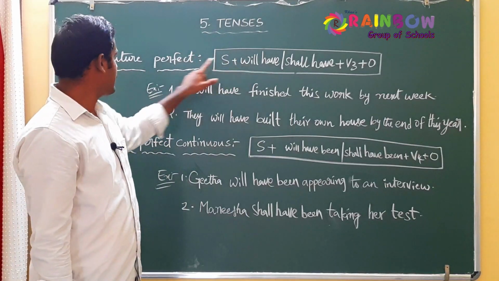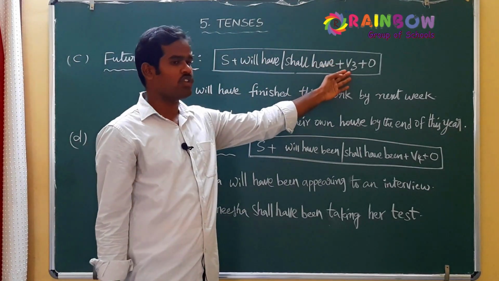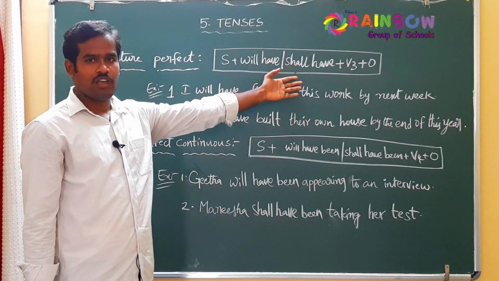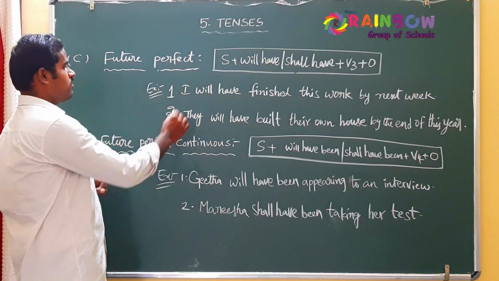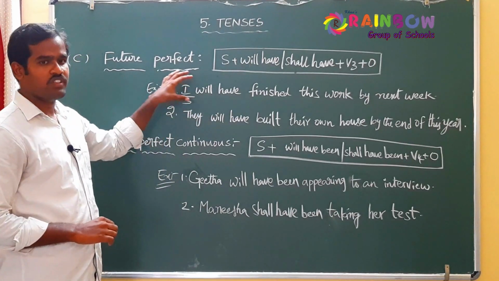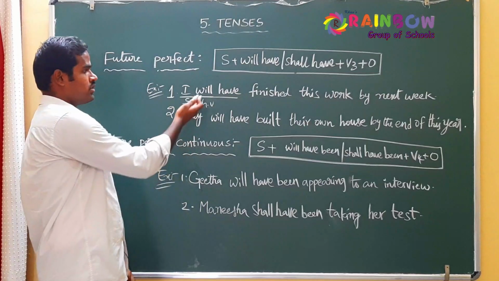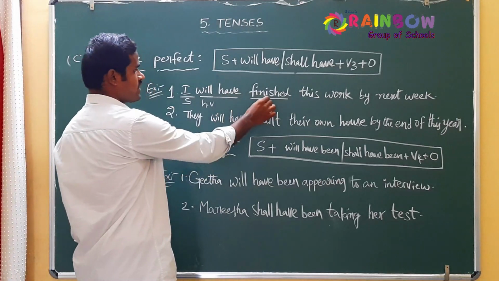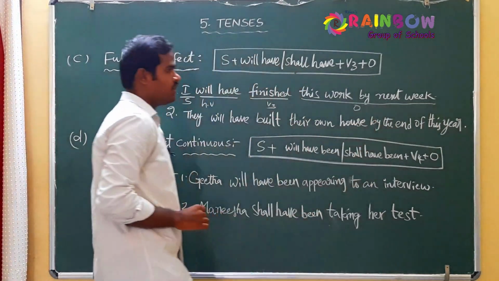So this is the way I have framed the structure. Subject first, will indicates future, have indicates perfect. Perfect verbs, there is a rule, always accept V3, and the object is as usual. So the total structure is subject plus will have or shall have plus V3 plus object, and based on this structure there are some examples here. Here the subject is I. It should be either a noun or pronoun and the doer of the action. I have taken the helping verb as will have, or you can use shall have instead. And the verb is V3, because have is the perfect form and accepts only V3 as per our structure. And the remaining part is the object.